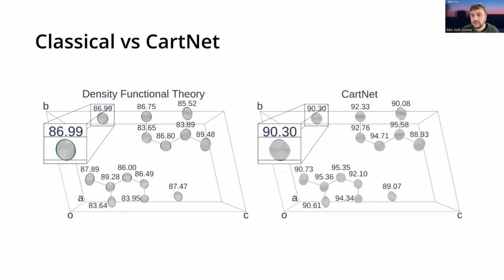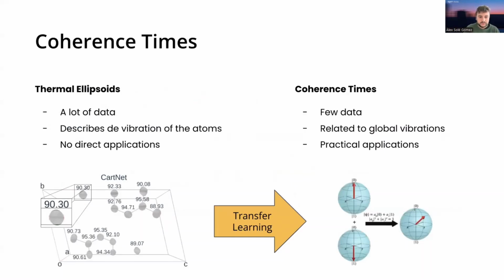Okay, and one would say, but what's the real application to the problems that we discussed at the beginning about quantum computing or neuromorphic computing? For example, the coherence times. We already saw that the coherence time is the time in which this superposition state collapses to either 0 or 1, losing the superposition state. The thing is that for coherence times, we only have a few data. It's really hard to train a deep learning model when you don't have data. It's the main problem of artificial intelligence, that it is data hungry. You need data to train it.